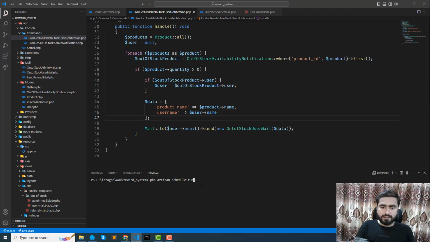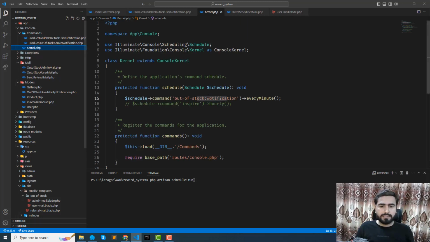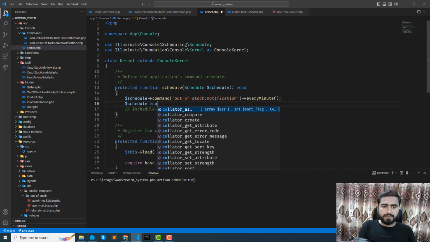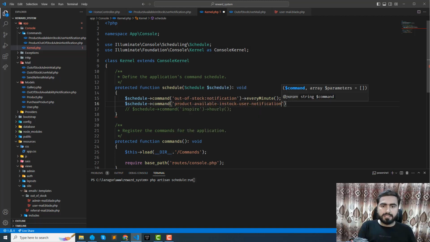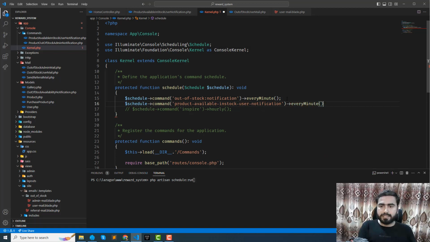is it working. So run this schedule run. Oh, before this run we need to execute this job in the cron. So let me copy the name of this job, right? Go there, kernel, and here to mention the schedule command. Here I need to specify my command name and then its duration, every minute, right? So I'm commenting this above one because I don't want to receive two emails at once. I just want to receive this one, right? So simply hit run.